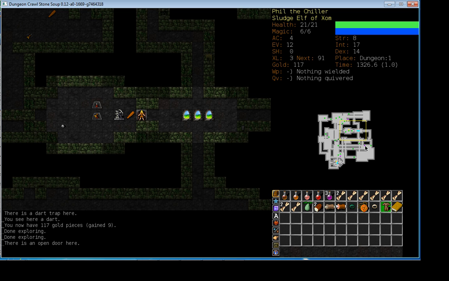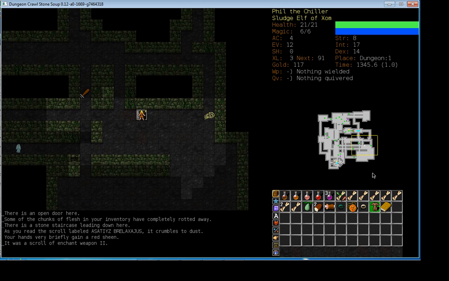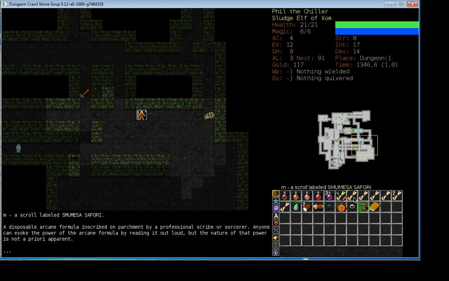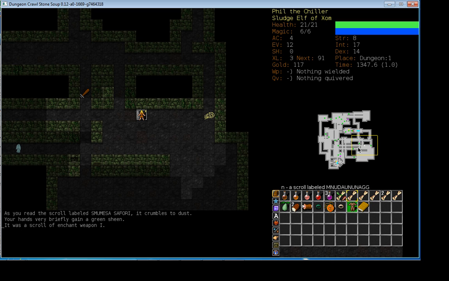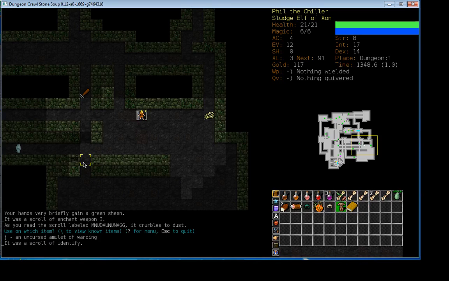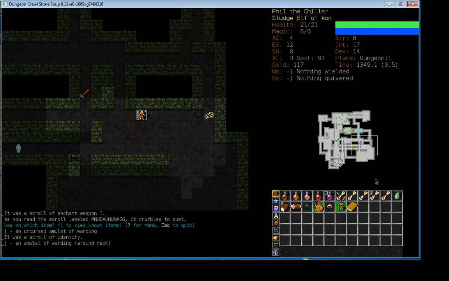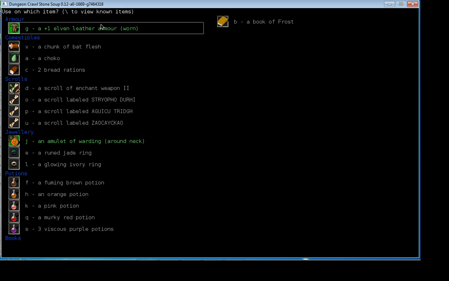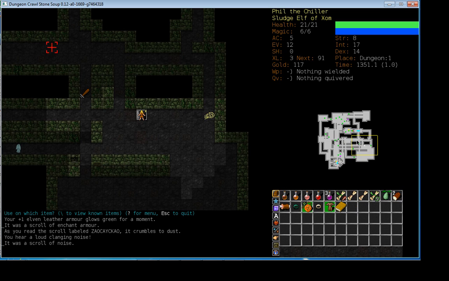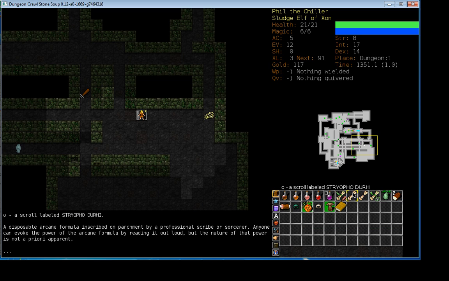I'm going back to floor 2, but first I'm going to identify some stuff. That was enchant weapon, which is useless because I'm not using a weapon right now. That was useless. Probably remove curse or curse weapon. That was the other enchant weapon, which is still useless. That could be identify. That's an amulet of warding. Very good. That's either enchant armor or recharge wand. I don't have any wands to recharge. I'm just going to try it on my armor and see if I can enchant it. I can. That was enchant armor. I'll use it on dragon armor later. Or to break a curse on some of my armor if I'm desperate for some reason.